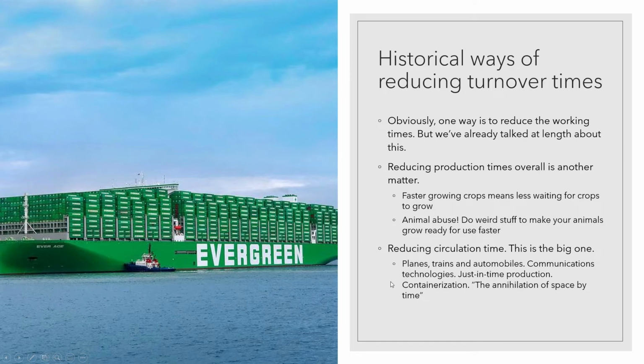Now, as far as circulation times go, that's super easy to see. Planes, trains, and automobiles, communications technologies, just-in-time production, containerization. Actually, just-in-time production, I should probably wait and talk about that. That arises in a slightly different way. This is a little more complicated. It's not clear why just-in-time production would reduce circulation time. In fact, it doesn't. This is its own thing. Let's kind of put that in a bottle.